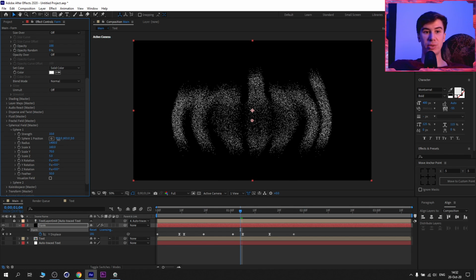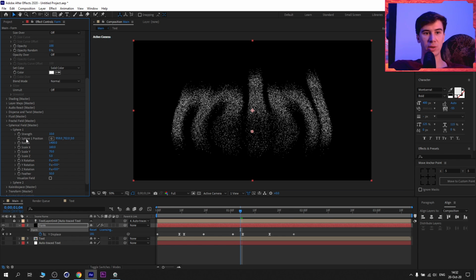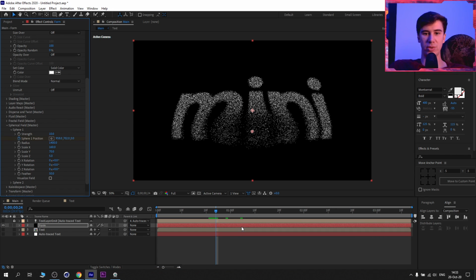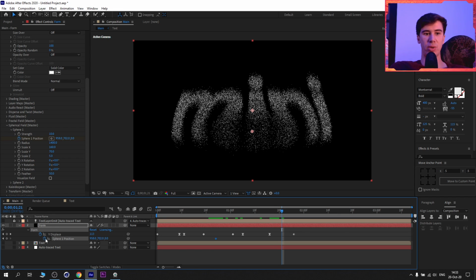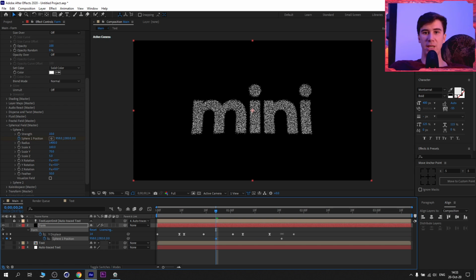So now what we need to do is animate this wave going through our text. We are going to use the sphere 1 position. Let's create the first keyframe at about the 24th frame. Create a keyframe, press U to see our keyframe, and skip a few frames. And let's create a new keyframe just here on sphere 1. Here we need to go way lower. The idea here is to go as low as you can.